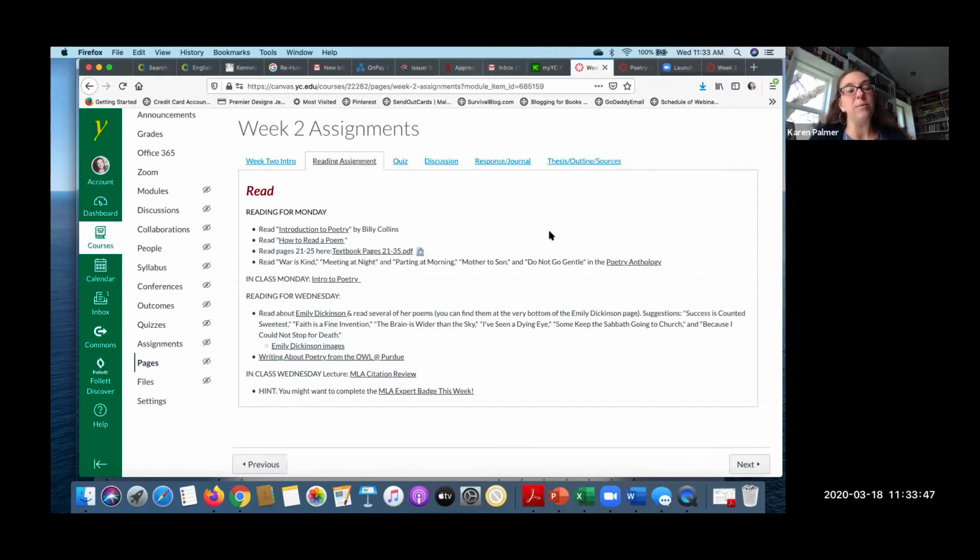And one of the benefits of choosing an author or a poem that's already in the anthology is that most of those people are going to have articles written about them. So it will be really easy to find sources when we do that on Monday. Okay, so make sure you have your poem picked out so that when we go through finding a source in the database on Monday, you'll actually be able to find sources and you won't be scrambling later to try to remember what we covered in class on Monday. Does that make sense? Yes.